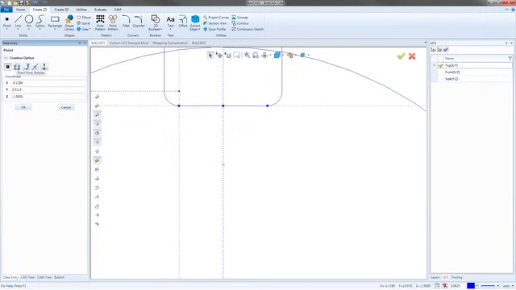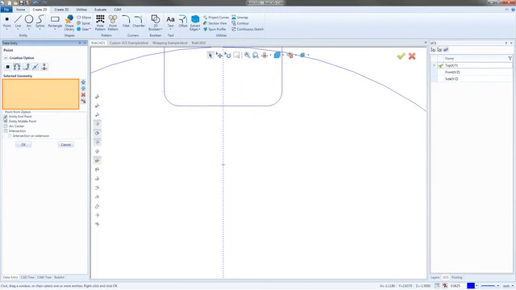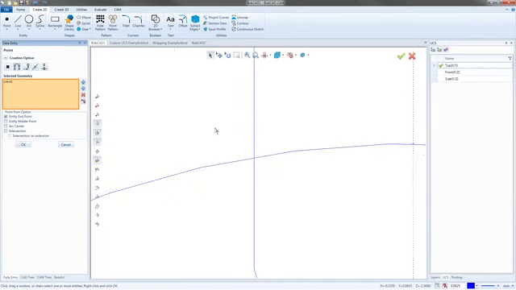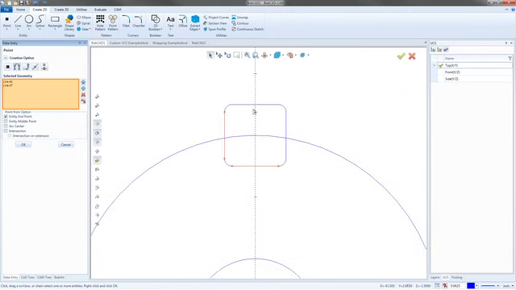But if I'm in this function here for the from entities, if I choose endpoint, it's going to give me a point at the end of every line that I choose. So just like that, it's going to give you a point at the end of them. Now, if I want the middle points as well, I could say entity middle point. Again, if you click these, though, it's giving you every middle point for every piece of geometry you selected, which can be a little bit tedious.